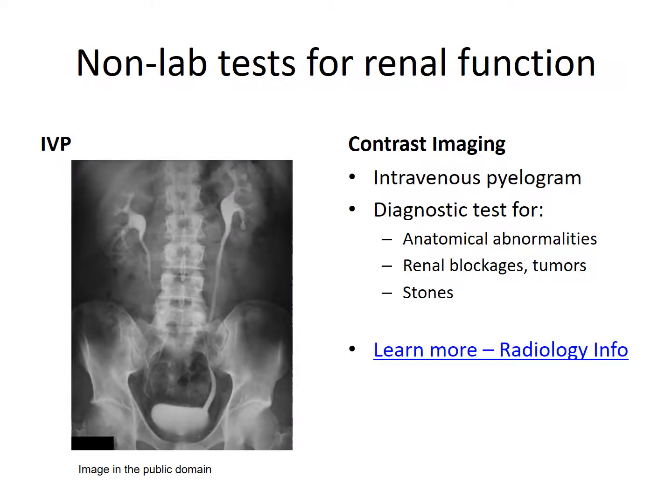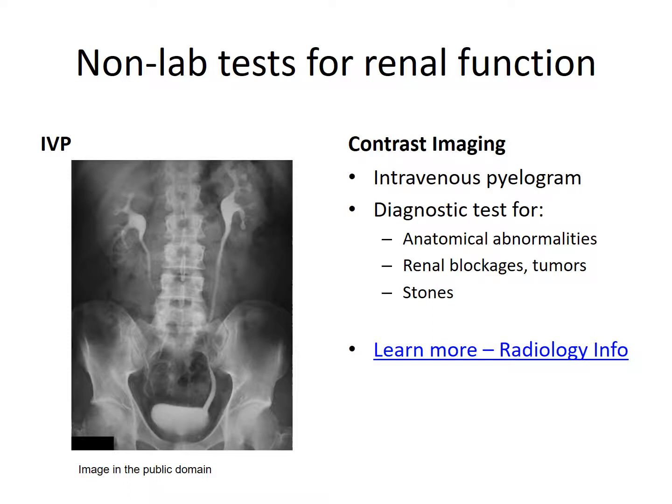Diagnosis of renal function, and this includes abnormalities in anatomy, blockages, and damage to the renal system, are also generally evaluated with diagnostic imaging tests. So remember, in renal function we can have a number of things that can cause alterations, including obstructions or blockages, infections, disorders of the glomerulus, and ultimately renal failure. Contrast imaging, so what you see in this picture is an X-ray that is using contrast media. Contrast media is intended to make hollow structures more visible, and this particular test is called an intravenous pyelogram.